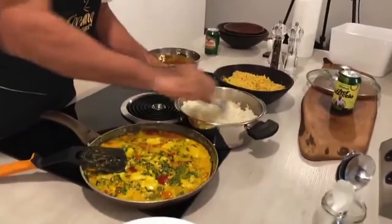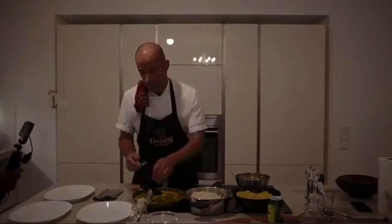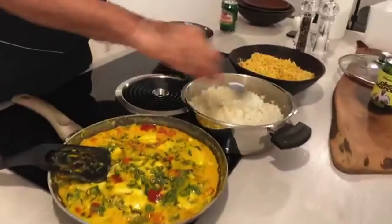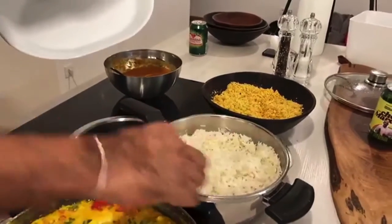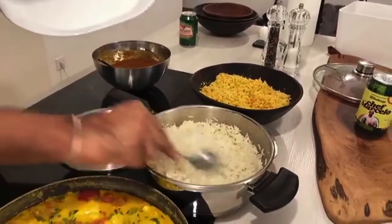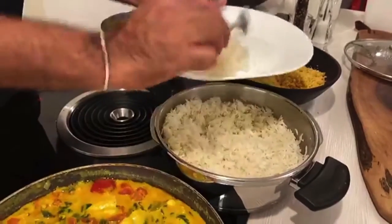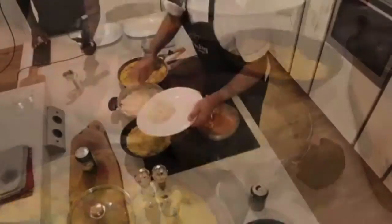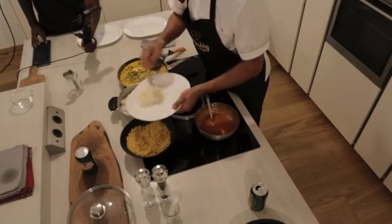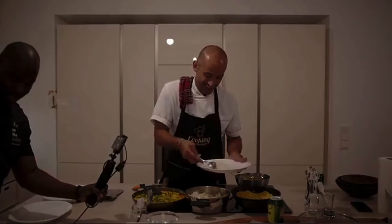I'll take some of the rice. I'll start with the rice. So begins the plating. Okay, there we go. Just mix the top of the rice so you see that it comes all natural. You see it's not sticky. I'm gonna put how much? 4 or 5 spoons. Well, as much as you're hungry. You deserve it. You worked very hard today.